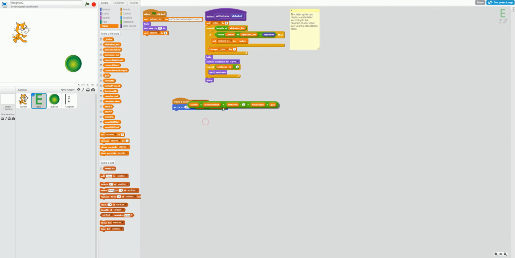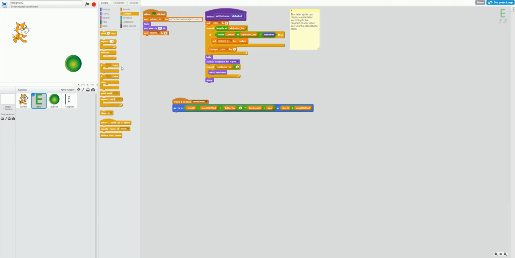And that will be the x position. And then next we'll have to check whether the letter at that position is the alphabet that's being keyed in.